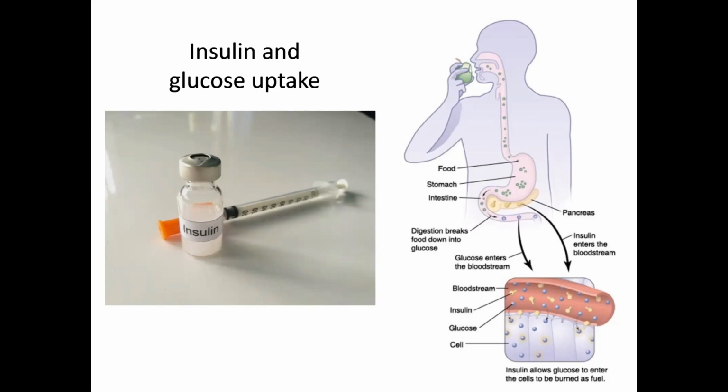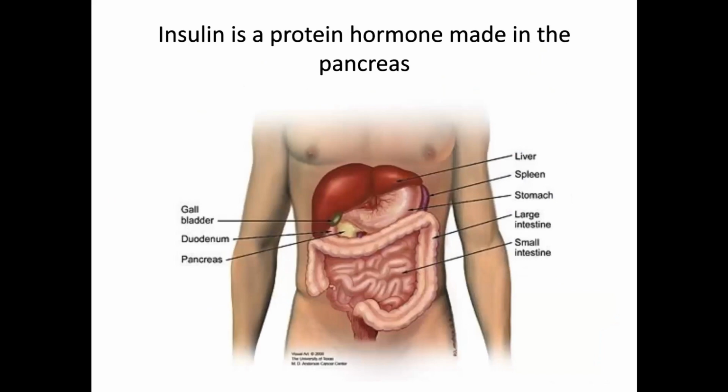So let's look a little bit deeper into this. Insulin is produced in the pancreas. If you haven't taken anatomy or physiology before, if you put your finger like 3 inches above your belly button, that's about where your pancreas would be, but it's deep in there. So it's hidden behind your stomach. In the diagram, your stomach is this organ right here. And then this little yellow thing peeking out from behind, that's the pancreas. So deep inside of you.